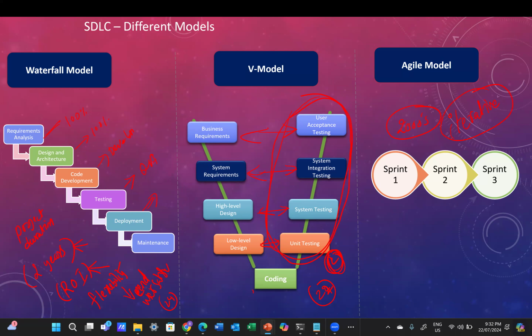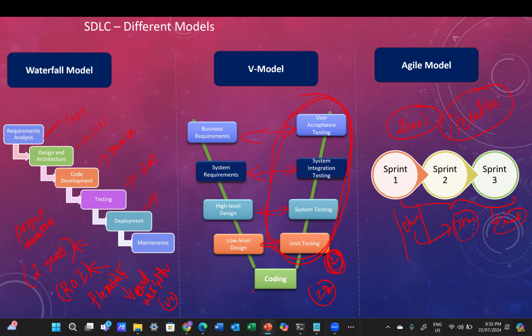In the iterative model, unlike the waterfall model or V model, the work will go in small chunks. Whatever the important and priority requirements are, they'll put them in a few sprints, sprint 1, sprint 2, and they will release very frequently, once a month, so that end users get a chance to see the application in 2 or 3 months. The first feature in the application, they should be able to see in 2 or 3 months. They don't need to wait for 2 years.